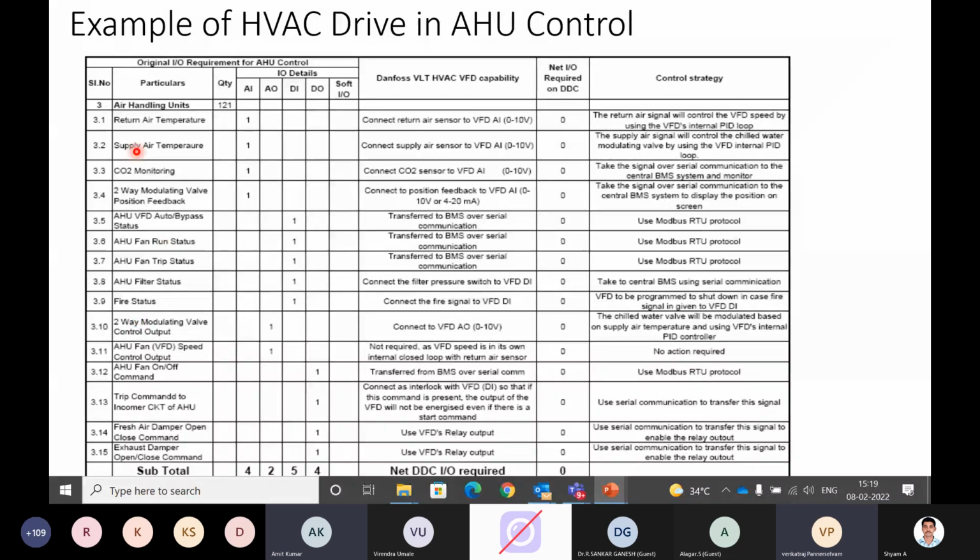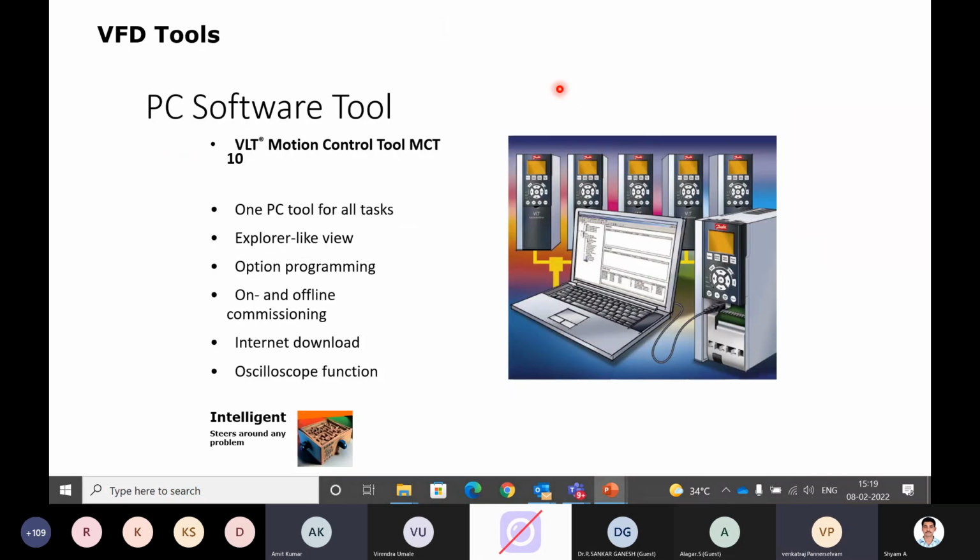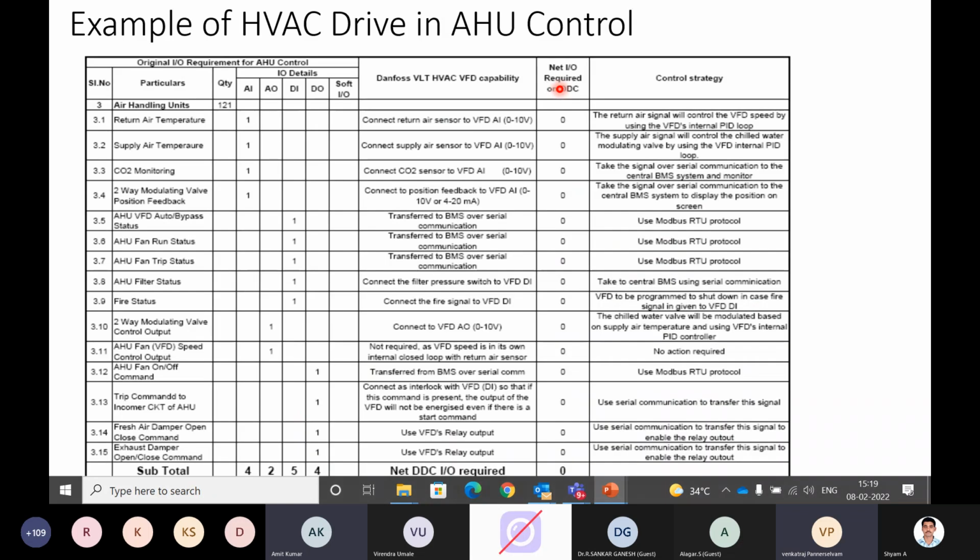Say for example, an air handling unit inside the building, you can see here the IO requirement is somewhere around 17 points. All this can be eliminated and processed through the VFD, meaning that we have that add-on card. By putting that add-on card, we can eliminate this complex design. The VFD can act as a single equipment. You can save a lot of energy and cost. So that is possible with the help of the VFD alone.